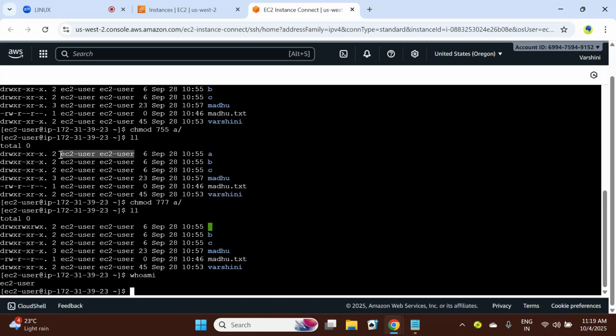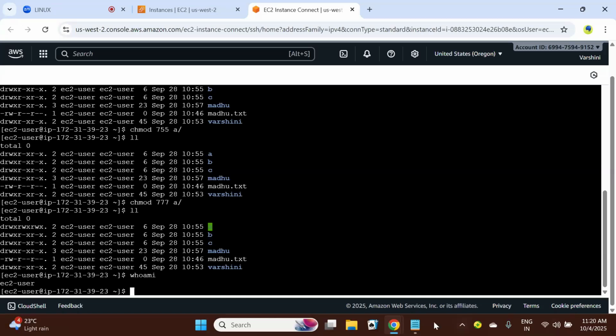So it got created automatically, and by default, similar to the username, the group also gets created. It is showing this A folder is created by ec2-user. ec2-user is the owner, and the group is ec2-user.